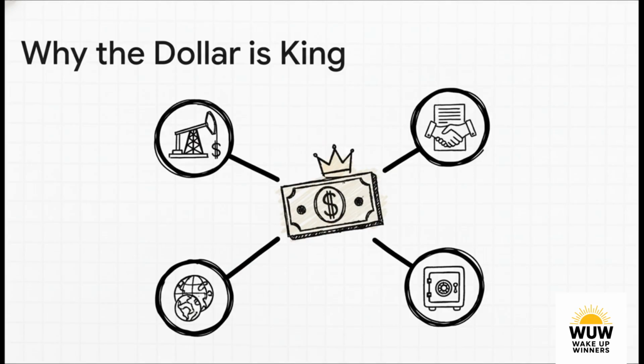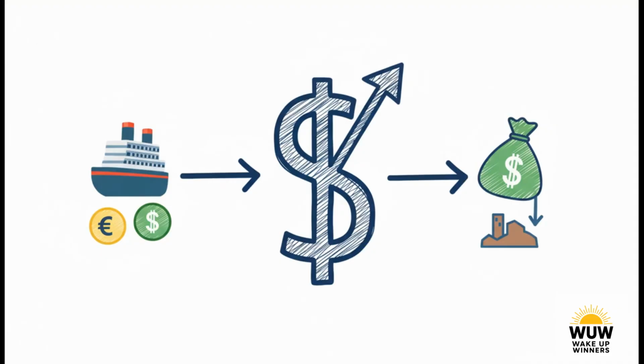All this makes it the world's reserve currency. It's the main currency that central banks everywhere keep on hand. And this has huge, huge real-world consequences. When the U.S. central bank raises interest rates, the dollar gets stronger. For other countries, that means the oil they need to import suddenly costs way more in their own currency. And for a poorer country that took out loans in dollars, their debt can suddenly become crushing overnight. And get this, it's through no fault of their own.